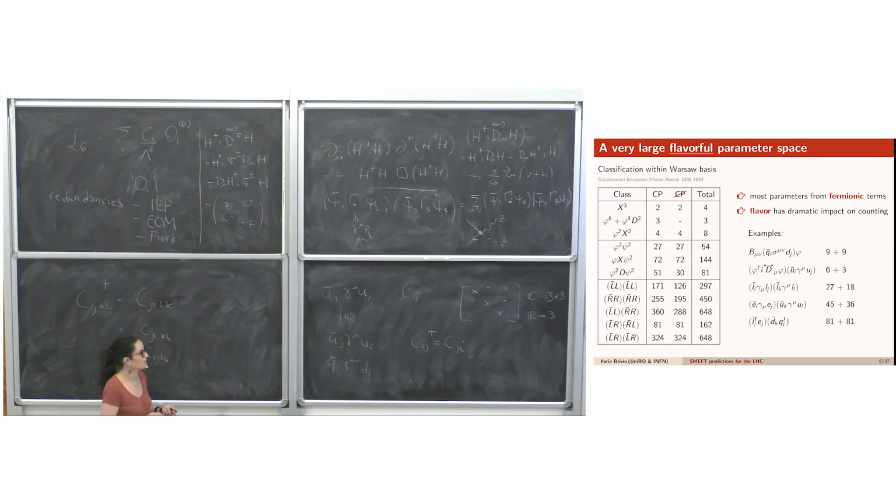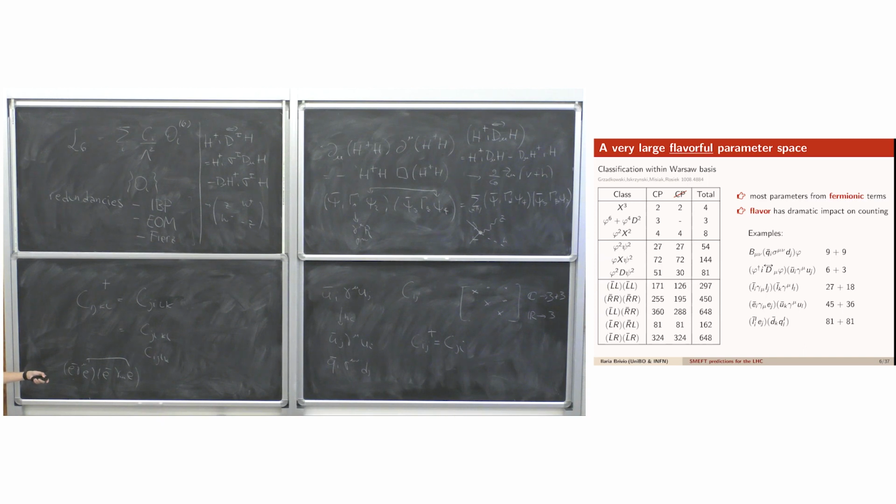I think the most symmetric is the ē γ_μ e, and ē γ_μ e. And this one is more symmetric than that because this is a singlet under SU(2) and a singlet under SU(3). It only has hypercharge, while that one is charged under SU(2). So when you have no symmetry here, by the Fierz relation, you can exchange these two without paying any price.